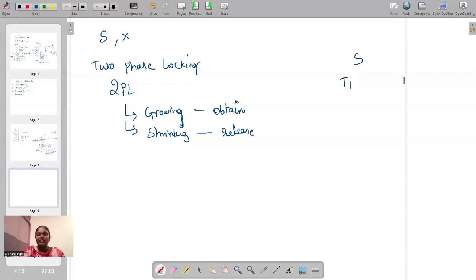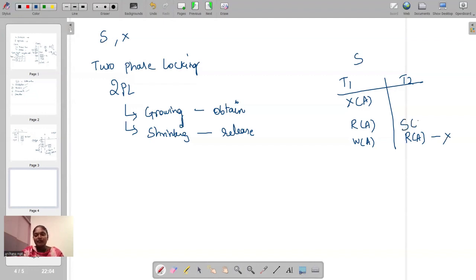So we have schedule S, wherein T1 and T2 transactions are involved. In T1 transaction, I want to perform a read operation upon data member A and a write operation upon data member A. To do these operations, I definitely need an exclusive lock upon data member A, right? Now, at a later point of time, T2 transaction wants to perform a read operation upon data member A. It cannot be granted. To do this operation, we need a shareable lock upon data member A as it involves only a read operation, but it cannot be granted because we have already obtained the exclusive lock upon data member A by transaction T1.